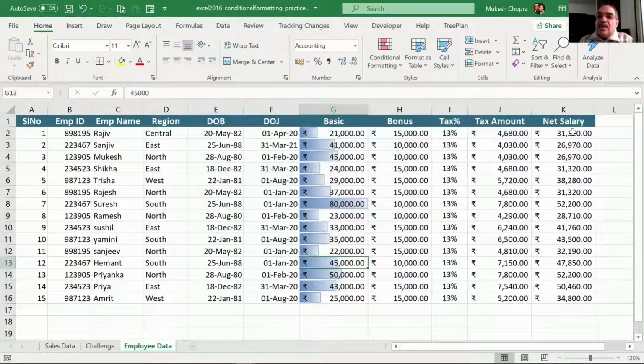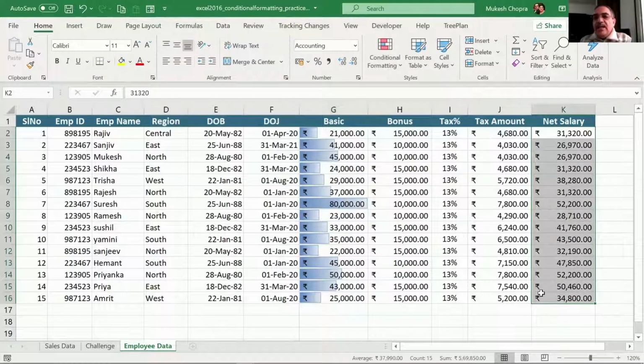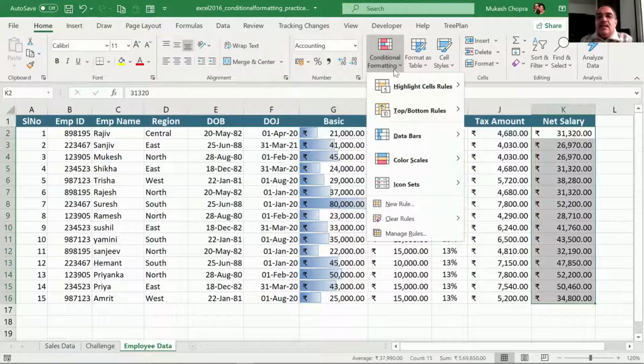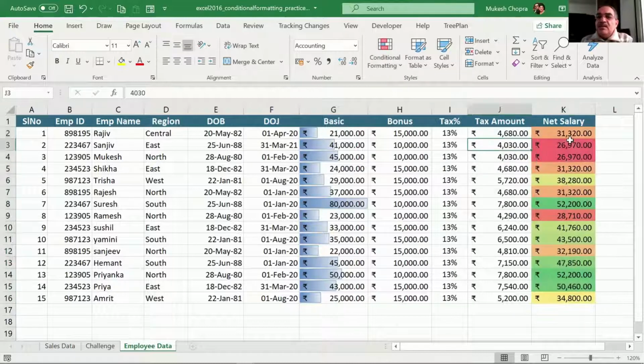Apart from this, what can also be done, for instance, is we can highlight the net salary values in various different colors. Now, what does this mean? As you can see, the colors are shown in various different color scales. The specific colors shown are taken up in green. The green value is the one which is going towards the highest value. The red one represents the lowest value, whereas the yellow value is approximately towards the mean.